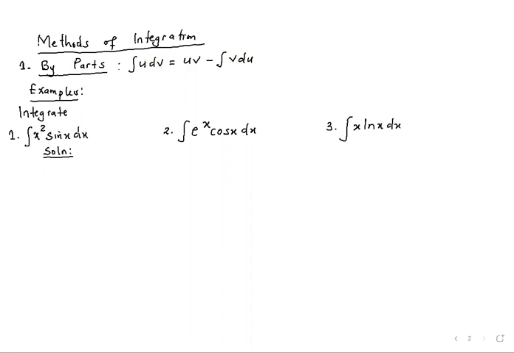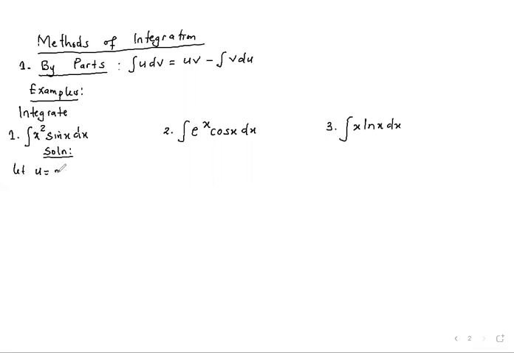If you look at question one, we are able to easily differentiate x squared. We can also easily differentiate sine x. We can easily integrate x squared. We can also easily integrate sine x. But the question is, which one makes the inner integral simpler? If you say let dv be equal to x squared, when you integrate this, v is going to be x cubed over 3. The power will become bigger. So we'll have issues there. We won't be doing anything because of the nature of the sine function.